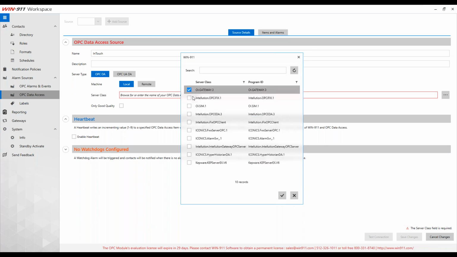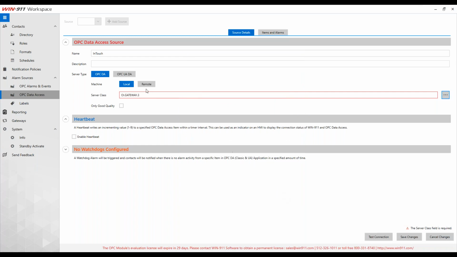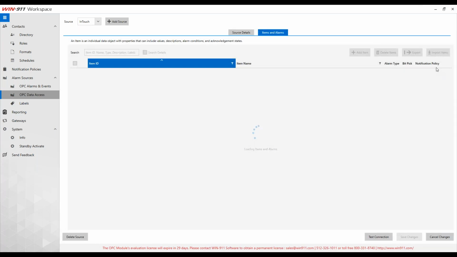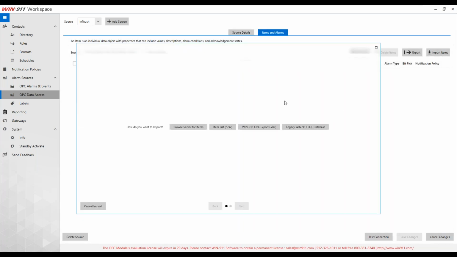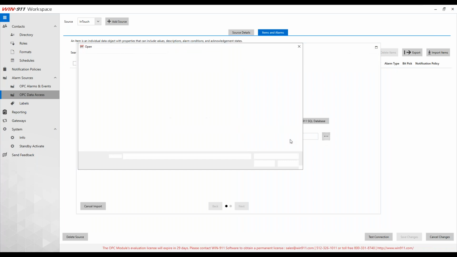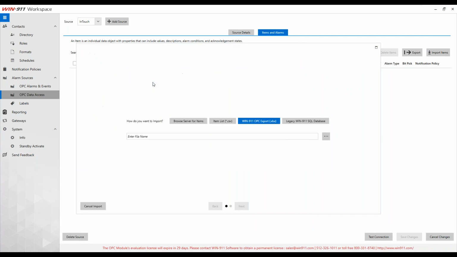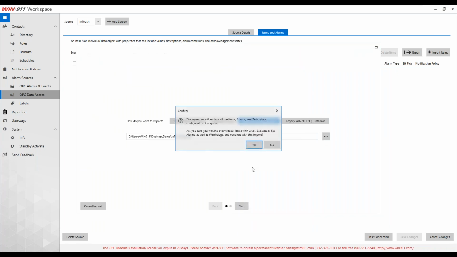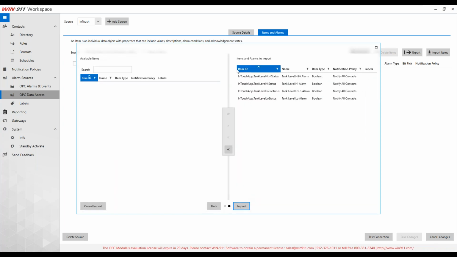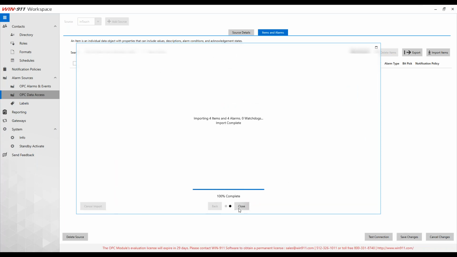Go to my InTouch server and then save it. I've actually got that configured already in an Excel file. So I'll bring those over, import.